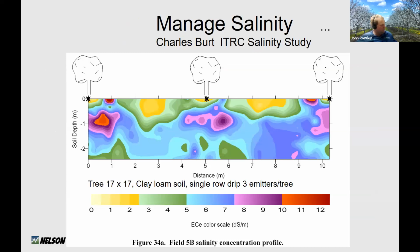Now, we've spent a lot of time on cover crops, and I know that I'm probably rapidly running out of time here, so I've got to go fast. And so I won't spend a lot of time on salinity, but in some areas, water sources are such that when drip irrigation is used, high concentrations of salt will build up in the soil. A study done by ITRC demonstrated this on the west side, Westlands Irrigation District in California. And basically what they demonstrated is over a period of 5 to 15 years, salinity levels can build up to a level high enough that even new plants can't be planted until that salinity is leached out of the soil.